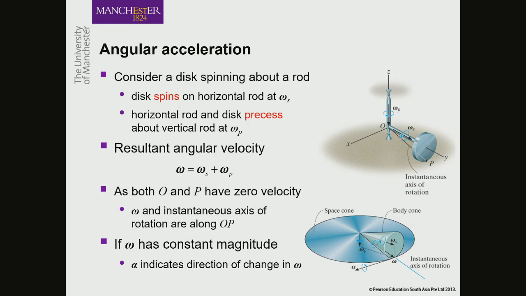This example makes it, I think, much easier than the previous general case. So here you can see, this is kind of a gyroscope. It is precessing around the Z axis. So we have a disk here, rotating with omega s, and as I said, it is also precessing about the z axis. If you are talking about angular velocity and acceleration of the disk, then we already have two angular velocities for the disk, right? Because the disk rotates itself with omega s, but it is also rotating with omega z. So what would be the total angular velocity of the disk?